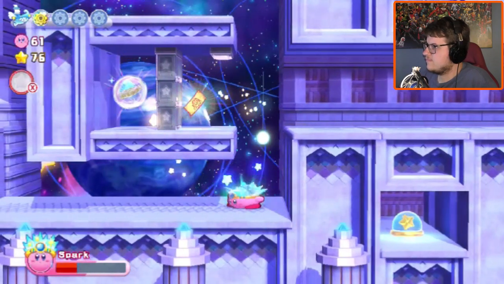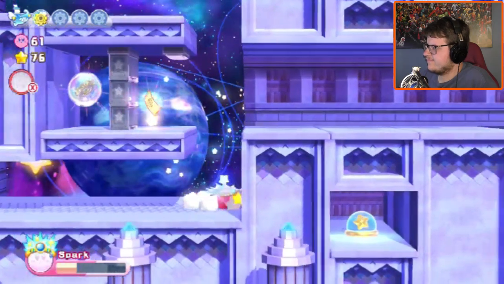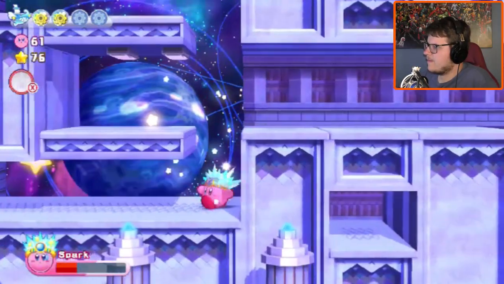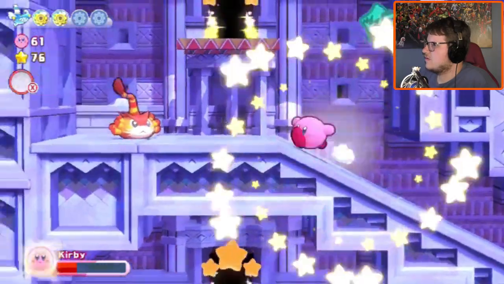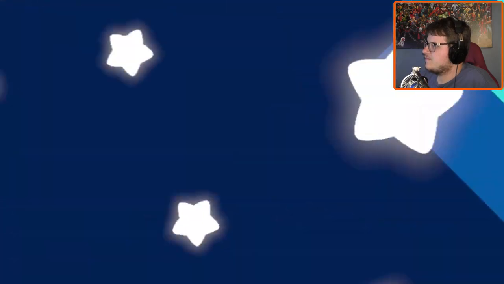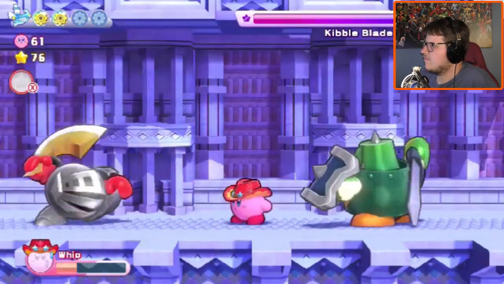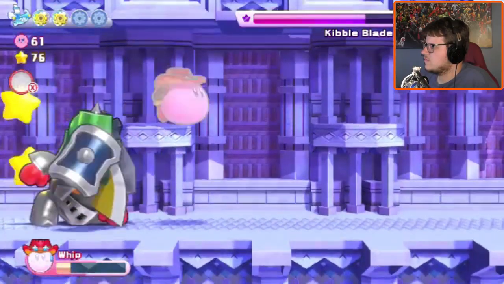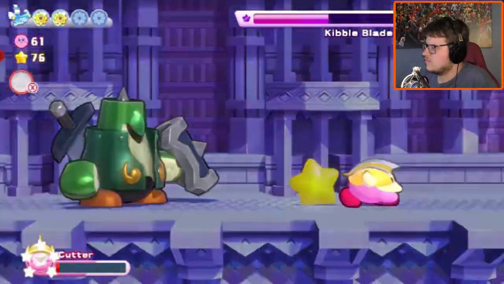Well, maybe not. Hold on a second. Oh, I can! Fantastic. Alright. Well, now we know that. I figured if they gave you multiple abilities, they were probably expecting them to be cleared with both. What am I gonna need? Whip. Okay. Alright, give me some range again.